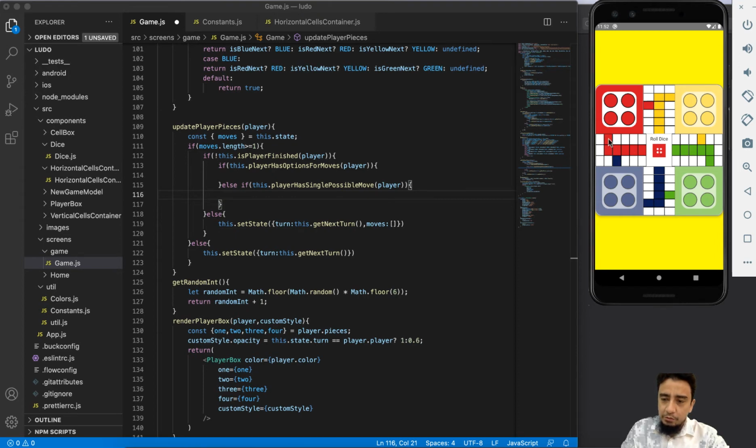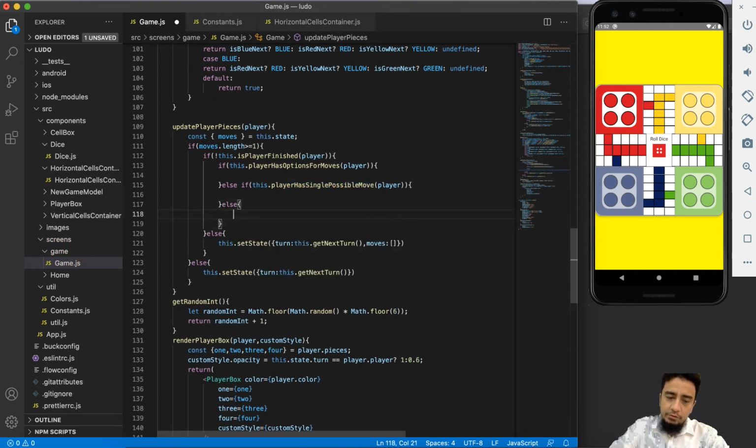So the player can only move the piece which is at the position R1. So this function will return that particular piece and the respective move in case we have multiple moves. Else, we will do the same thing as in this condition.